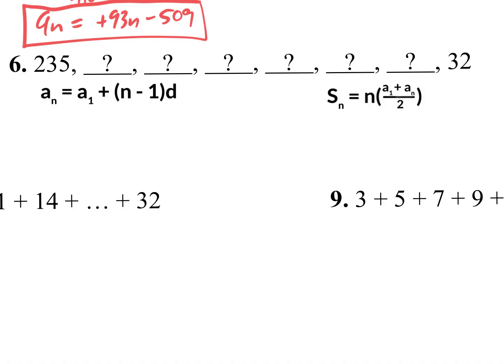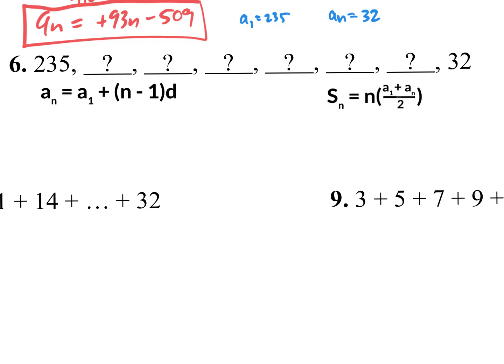You have your two formulas, and you got to realize what they give you and see where you could plug it in, right? So they give us a first term and they give us a last term. So they give us an a sub 1. Maybe I should write it up here. A sub 1. What is a sub 1? It's 235. That's your first term. They give you your last term, a sub n, which is 32. Okay. So those are the two things that we know so far. Is there anything else that we know? Anybody? Any ideas?